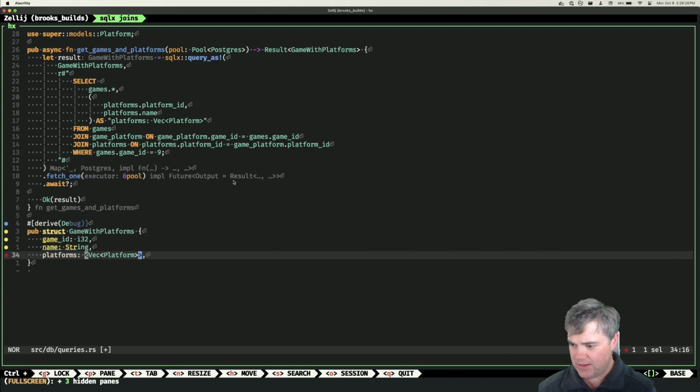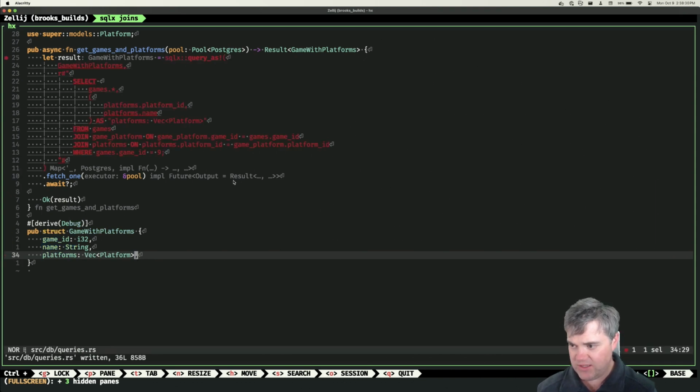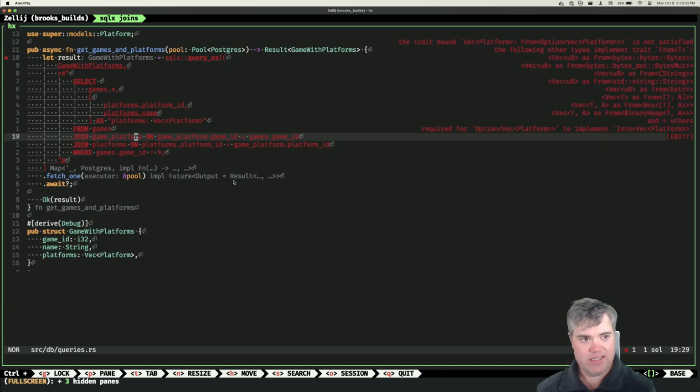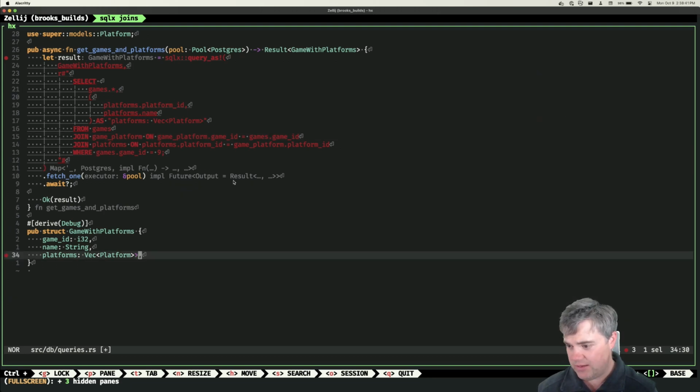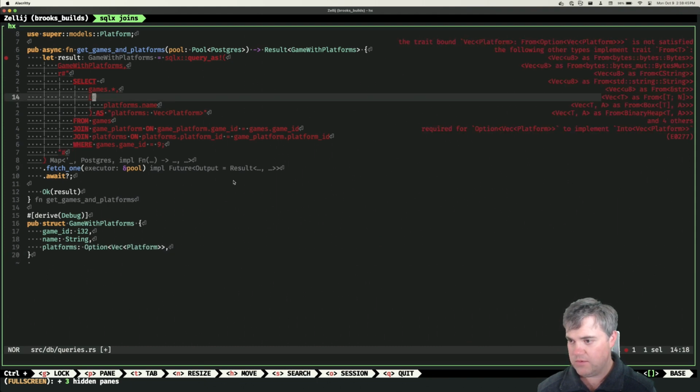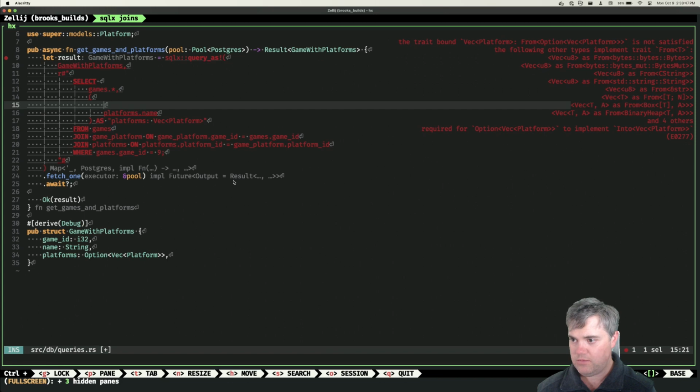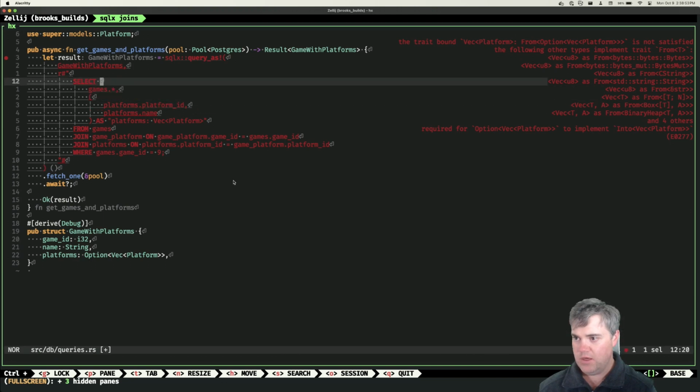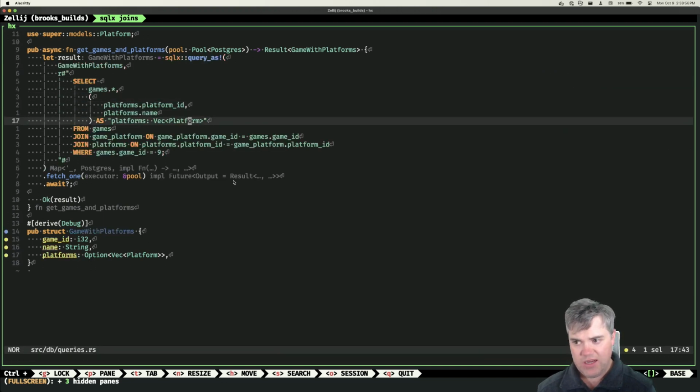Now, if I take away the Option, this is how we started this morning, and it yells at me saying, hey, From Option Vec Platform, because there's no guarantee that we're going to have anything in here. So it knows it has to be an Option. Okay, so if I do that, you're happy.